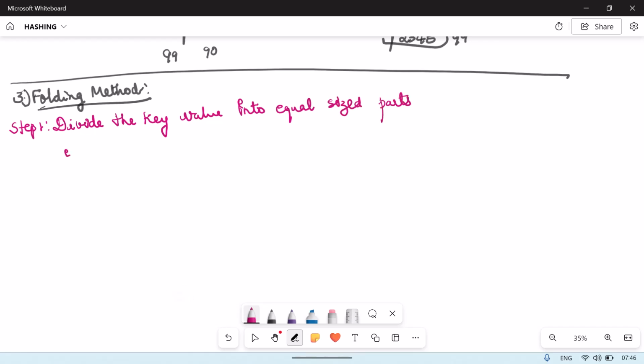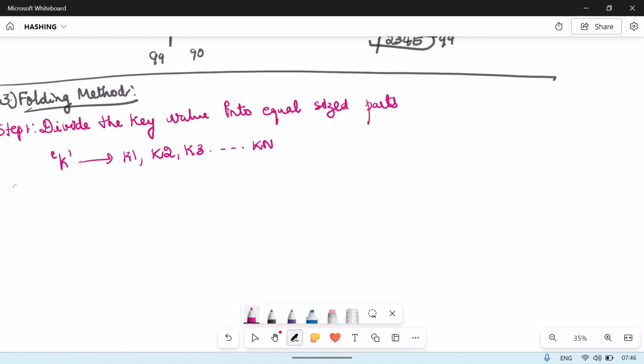If you have a key k, then you divide it into different parts like this, up to kn. Make sure that you try to place it as equal as possible. If it is a 6-digit number, then you divide it into 2, or 3, something like that.